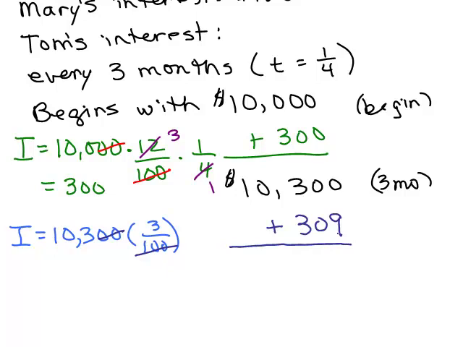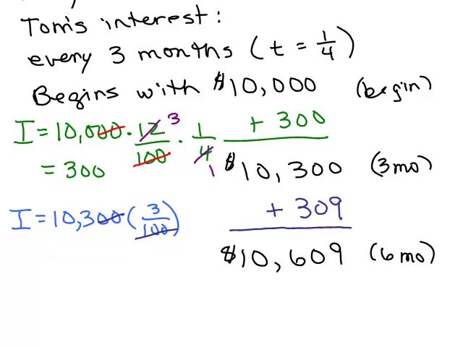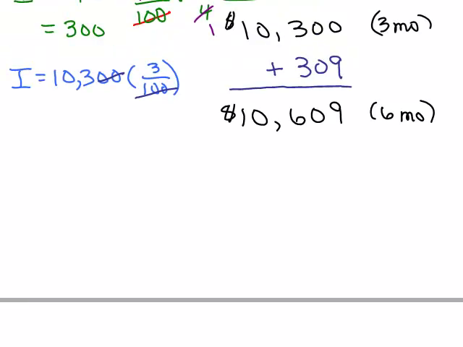So he made this much in interest the next 3 months. So he now has in the account $10,609 after 6 months. That's his new principal. So what I have here is the interest, the 300 and the 309. If it was only asking me interest, those are the numbers I'm interested in. So far, he's made 300 plus $309 in interest. But I need to know the principal in order to do this calculation to figure out what's happening when I'm compounding quarterly. Okay, let's see. I didn't mean to go that far. This takes a lot of computation.